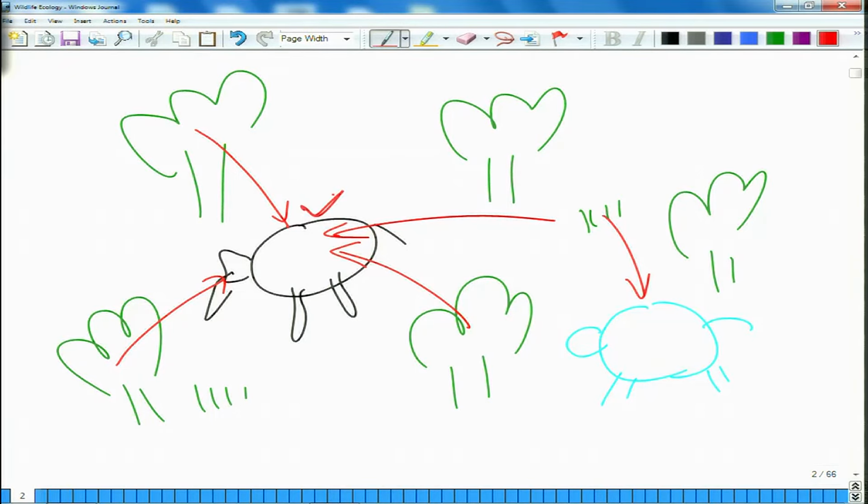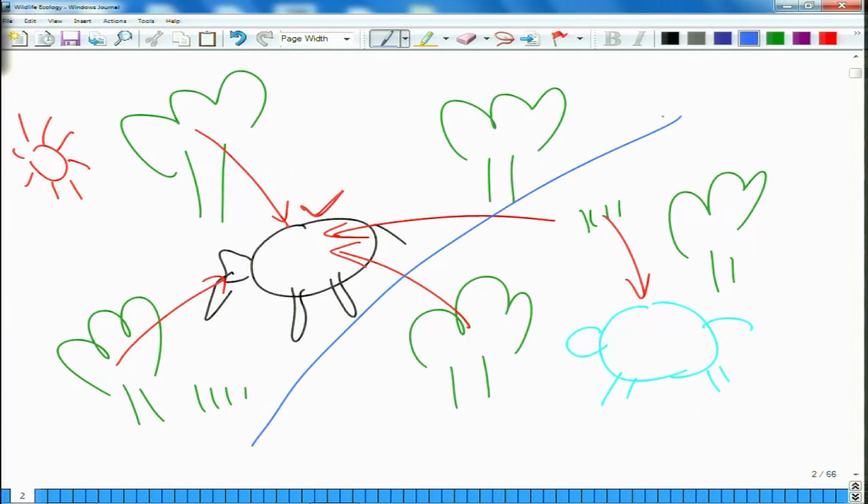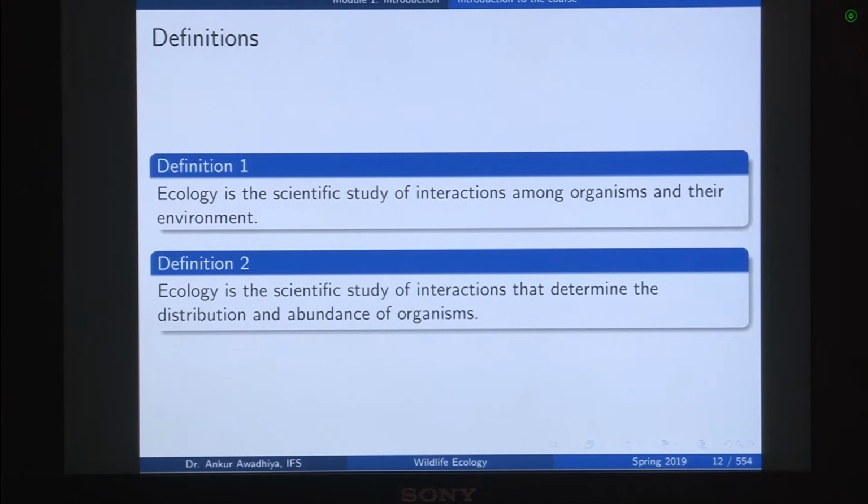So, this animal, our elephant, is interacting with the trees, it is interacting with the sambar, it is interacting with a number of other organisms, and it is also dependent on the environment that is here. So, for instance, it would depend on the amount of sunlight that is there. If it is very hot or if it is very cold, then probably this animal might not be able to live in that area. Probably this animal might have to migrate from this area. Or for instance, if we have a river that is passing through this area, and if this river dries out, so this animal is now not getting enough water, so it might have to move out. So, ecology is the study of all of these. So, ecology is the scientific study of interactions among organisms and their environment. So, in this system, we have the organisms, we have the environment, and we are studying all of these interactions.